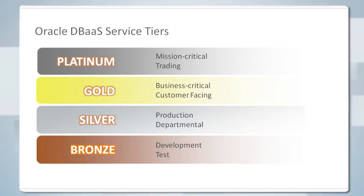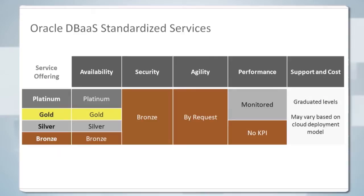Now we'd like to talk about what we've defined at Oracle to help define services in a standardized approach. We've worked across several product management teams to develop these standardized levels. In our business catalog — the consumer view — we have four different service levels with suggested use cases for each. We've used availability as the entry point, so a bronze service is bronze availability, gold is gold, and so on. By default, each would be delivered at a bronze security level, because you might have a workload with very high availability needs but low security needs, or vice versa. Consumers would select the appropriate security level during provisioning time.